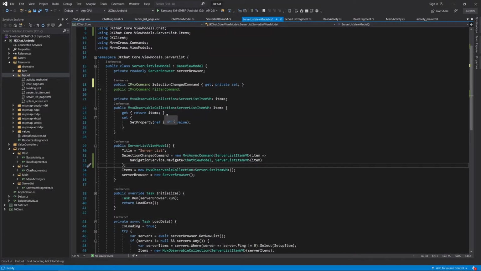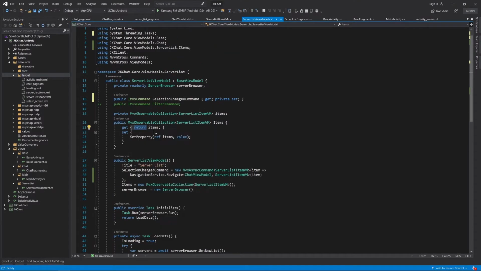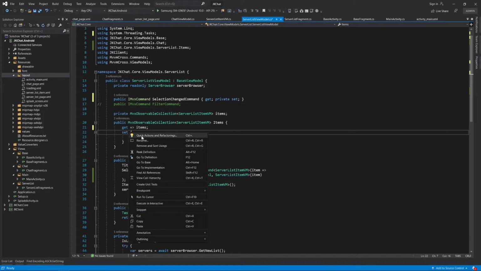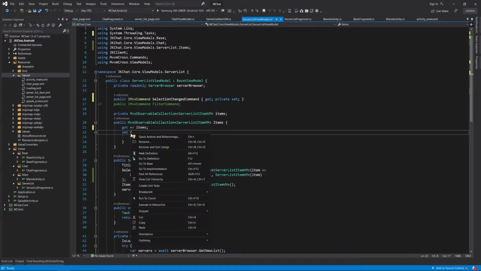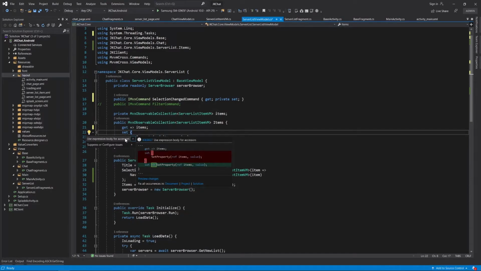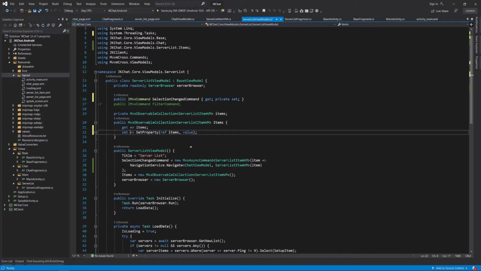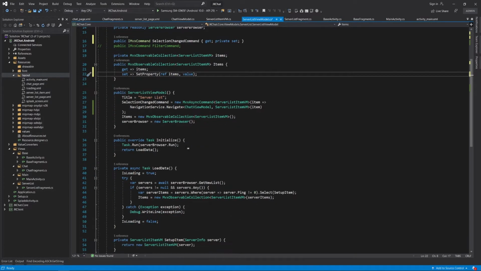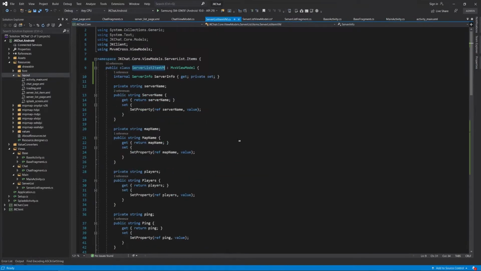Oh right, I could simplify it. I wanted to simplify it yesterday. No, I want to do a quick action in refactoring. Use expression. Please offer me. Use expression. Yeah. I need to use expression everywhere.